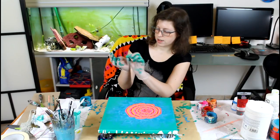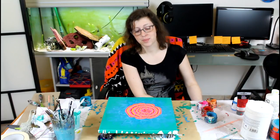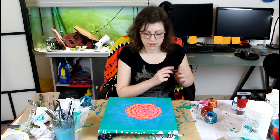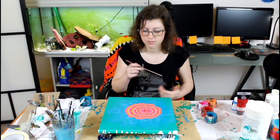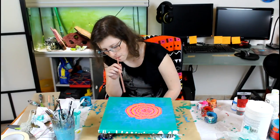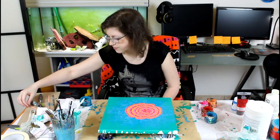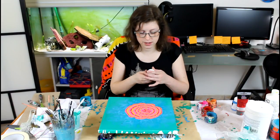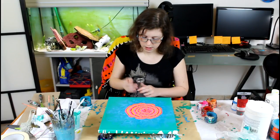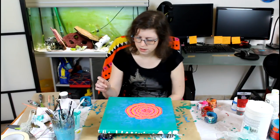So now I'm going to get rid of the gloves and I'm going to pop the bubbles. I'll just use a straw for the smaller ones. And for the stubborn ones, I use a needle and I pop them. It's a bit of a game of patience, but I want my canvas to look nice.